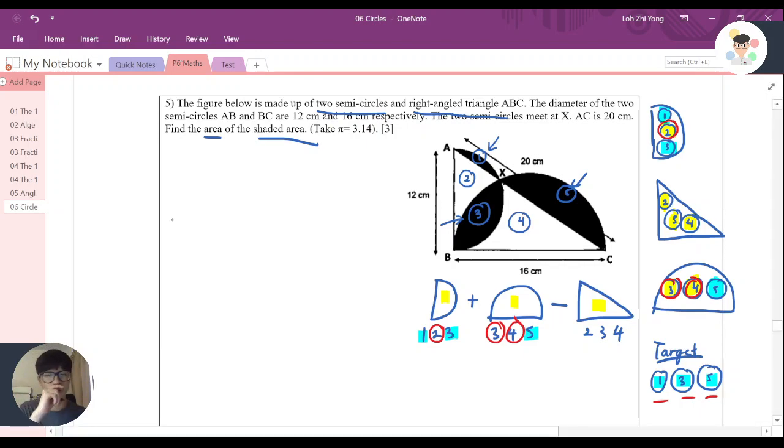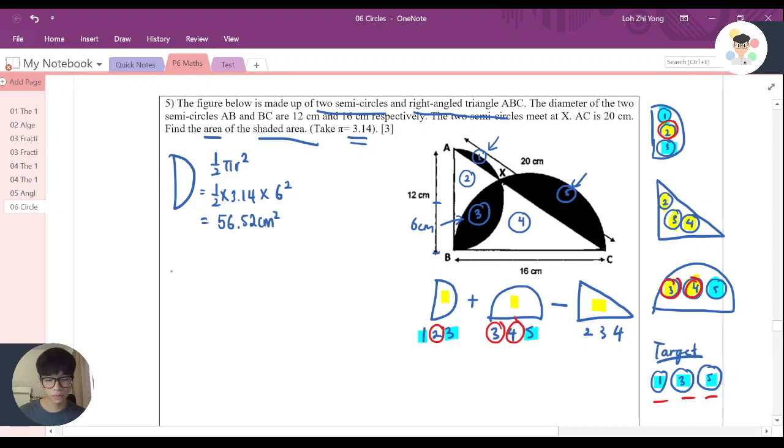You'll be seeing this kind of question later on in the next few pages. So let's try this. To find the area of this, I was given this 12 cm as my diameter, so my radius is actually 6 cm. So again, pi r squared, and this is a semicircle, so it's half pi r squared. So half times pi, we are given 3.14, times r, which is 6 squared. If you press on the calculator, it's 56.52 cm squared.